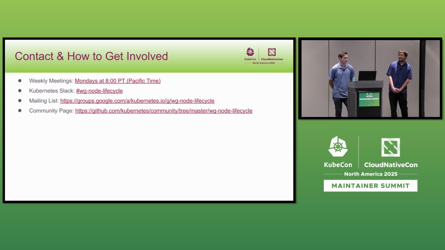I would say observability and cooperation across different components. I think the ecosystem of Node Lifecycle has so many products and solutions out there. We want to come up with a solution so that all these things can cooperate together, so that we can have Node Lifecycle be something that's natively supported.